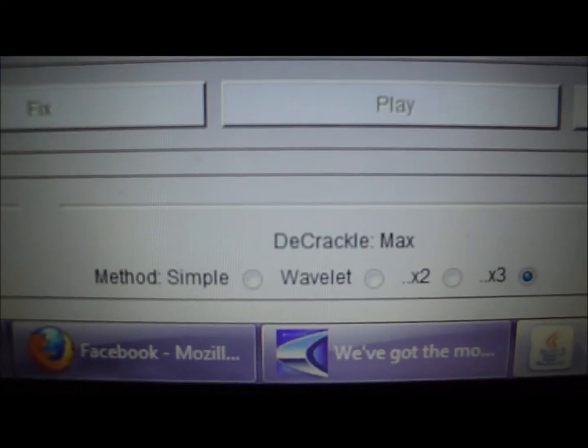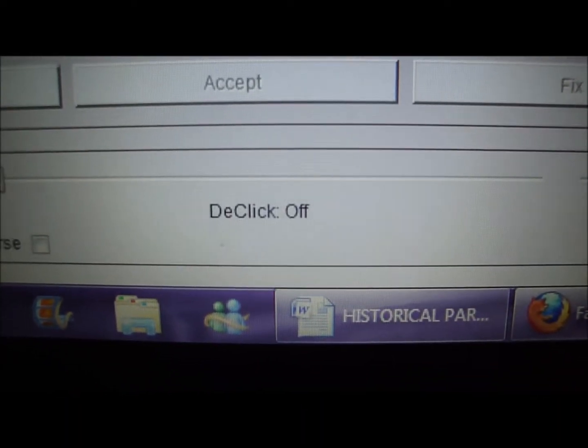Alright, so we've now declicked our file and we're ready to run through the next program, which is Click Repair. This is what I'm using here. This was a few dollars, I think $20, $30. I can't remember, but this is quite useful for decrackle, which is the main feature. I don't bother using the declick there.